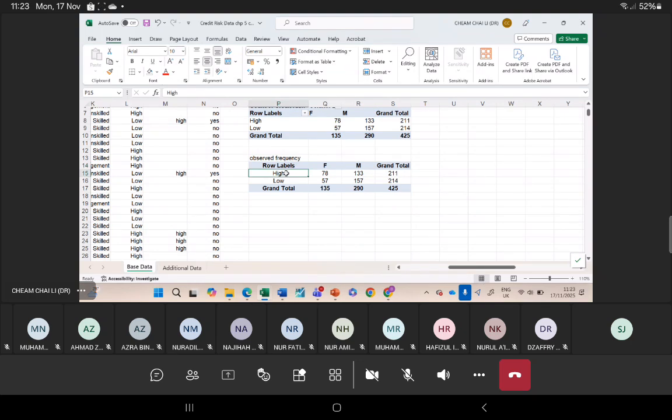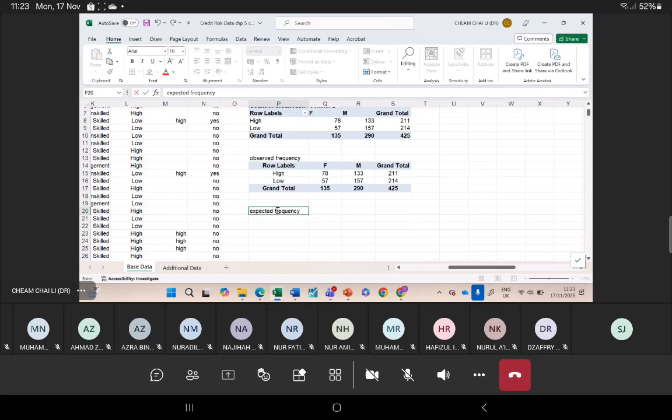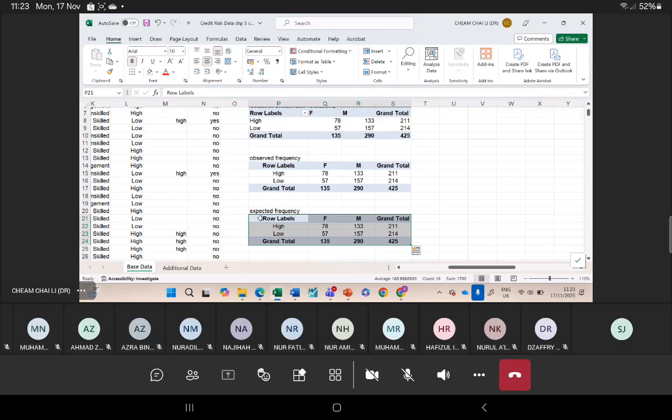Okay, and then high risk 211, low risk 214, right? So next I need to calculate the expected, right? Expected frequency. To get this expected frequency, you copy this again and paste it here.